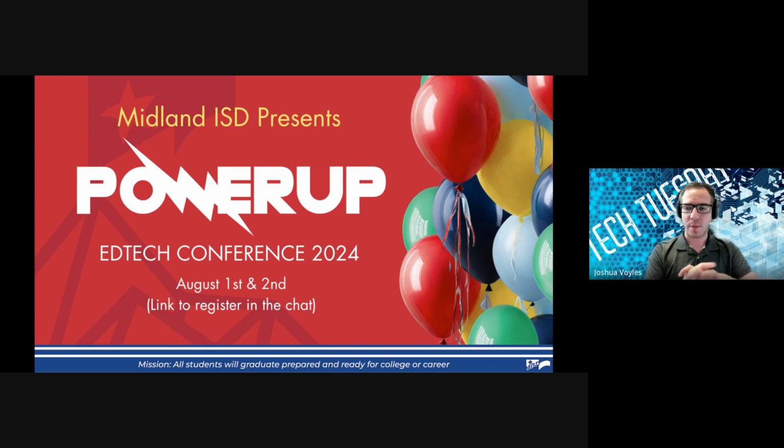What's cool is that the Power Up part of the conference is going to have its own hallway. We're going to have some really great technology vendors like Google, learning.com, which is coming new to the district, so you're not going to want to miss that, Adobe Express, and Canva should be there. Google will be there too. Did I mention Google already? I might have. We have a lot of great vendors that you're not going to want to miss out on. So it's the Power Up EdTech Conference 2024.